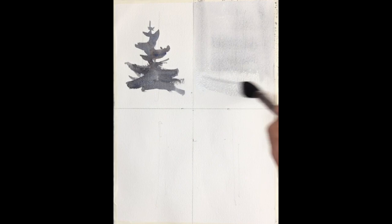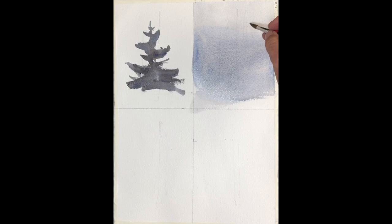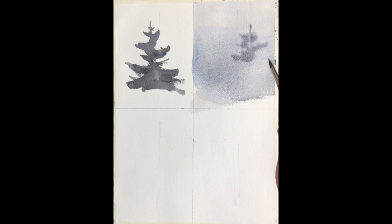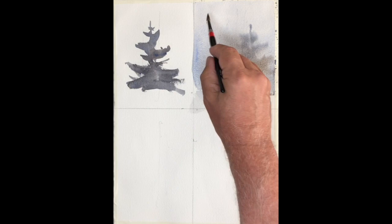The second technique is called dry into wet. You see me wetting the paper and putting a light gray wash. I'm going to be painting two different trees into that — one tree in the distance, one nearby. I'm working with a brush that has relatively little liquid in it. I load the brush and then take a good deal of it out by painting on scrap paper or the side of my board. So my brush has pigment in it, but the water content is very little. The strokes I make, even on an inclined board, are remaining and not moving around.